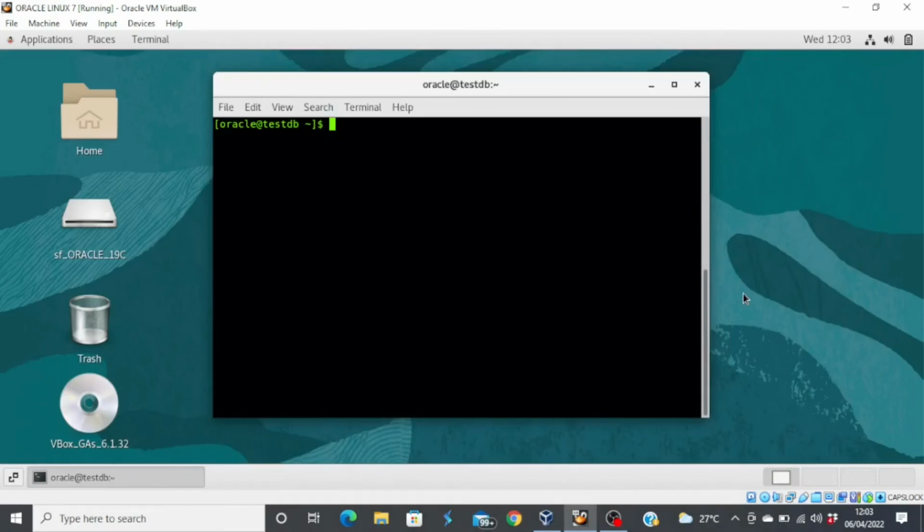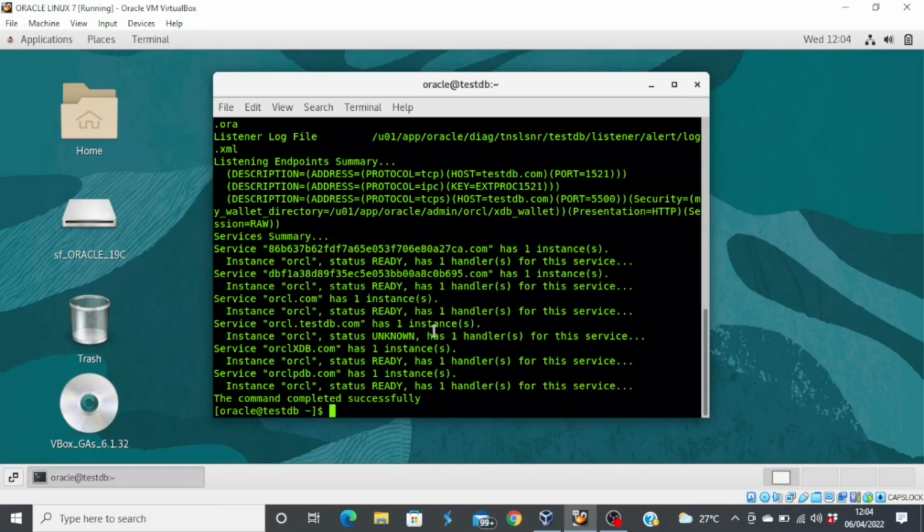So now that you're done installing your Oracle database, it's time to log in and take control of your database. I am logged in as the Oracle user. The first thing I want to do is to type lsnrctl space status. This command is for the listener utility. We're typing this command to know the status of our listener, to know if the listener is up and running or it's down. Once I enter, you can see the details. The listener is up and running and it's supporting two services. First, it's supporting the container database, which is ORCL, and then it's also supporting the pluggable database, which is ORCLPDB.